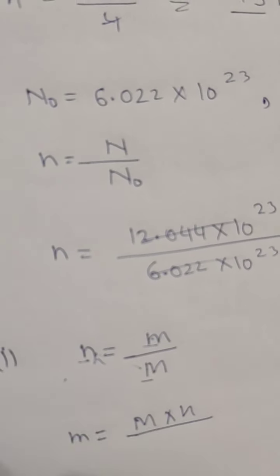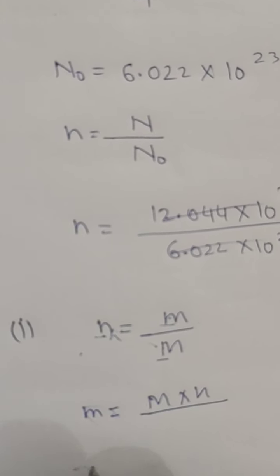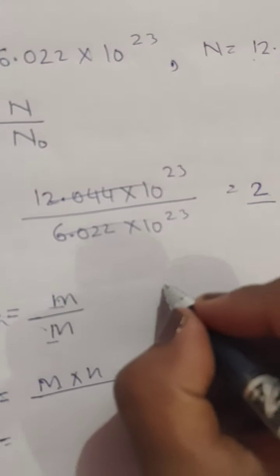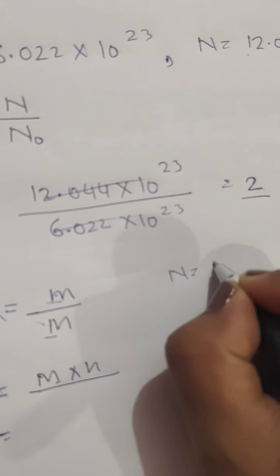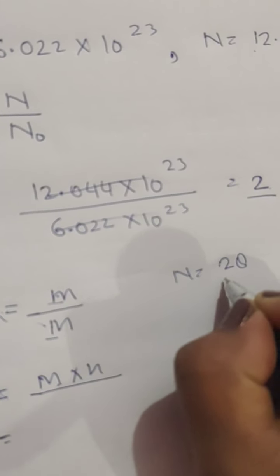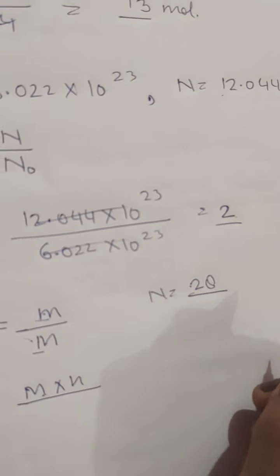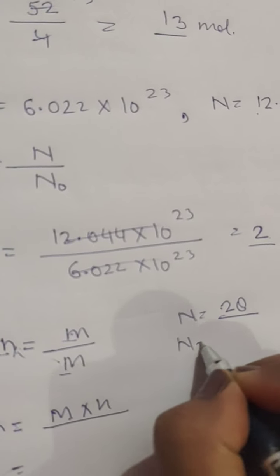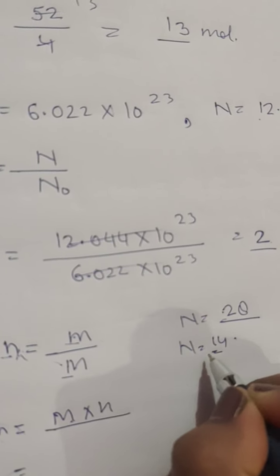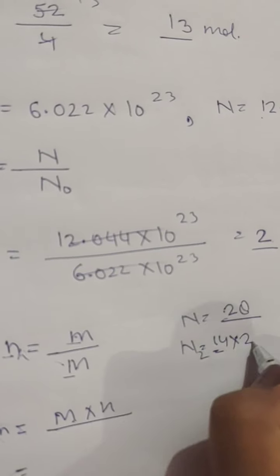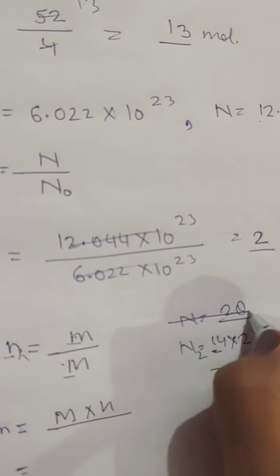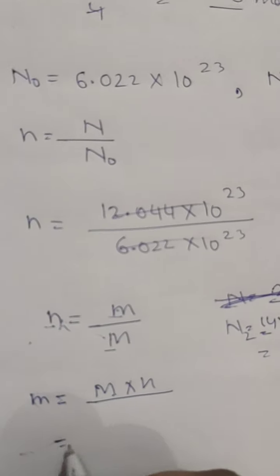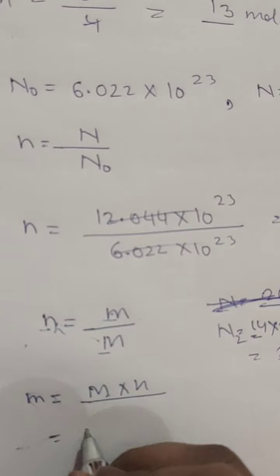I hope everybody knows. So the value of capital M, how to find out this? Now we know that nitrogen has atomic mass of 28. Sorry, because a single nitrogen has atomic mass of 14. But it's N2, so it will be 14 into 2, so it will be 28. Clear? So 28 is the molar mass.